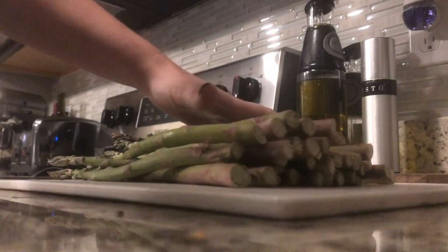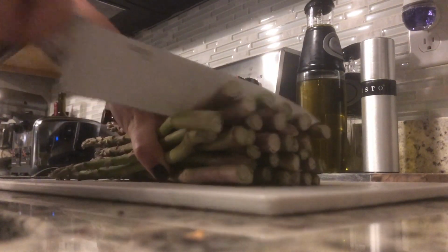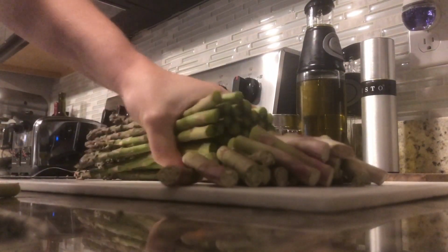So next I'm just going to prepare the asparagus. I like to go ahead and chop about 1 inch to 1.5 inches off the bottom, just because I don't really like the bottom of the asparagus, and it also helps it fit in the pan that I use for it a little bit better.